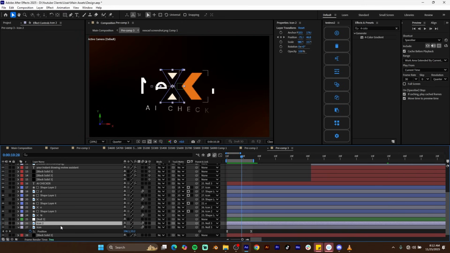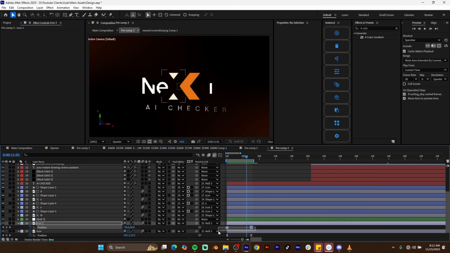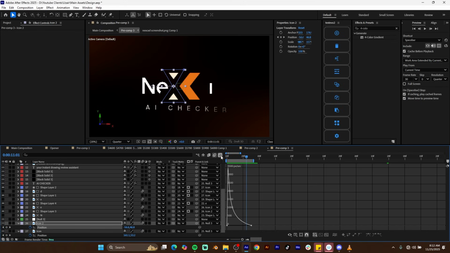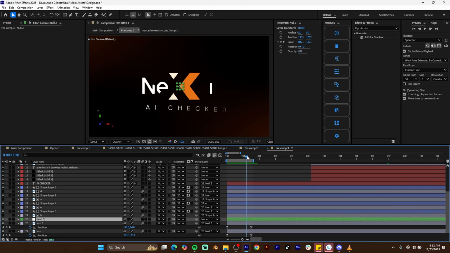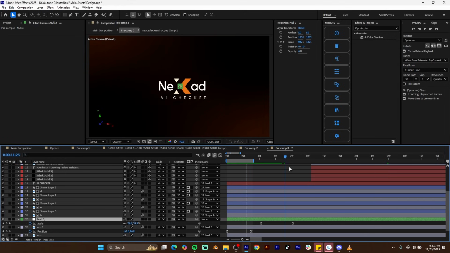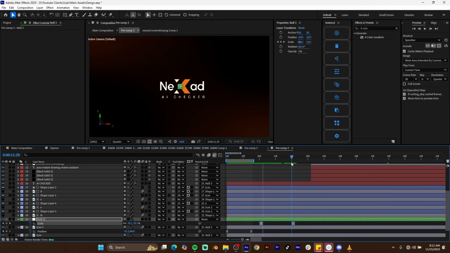And then we also have this second one coming from the opposite direction, from left to right. You also see same keyframe positioning, right? And then we have this null that everything here, I guess, is parented to. And that's the null that is scaling everything down. You can see this scale effect is scaling everything down, right?